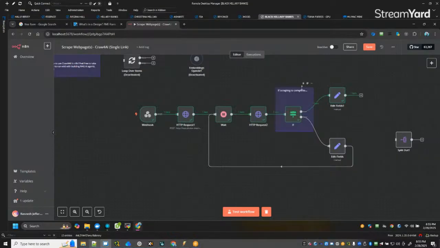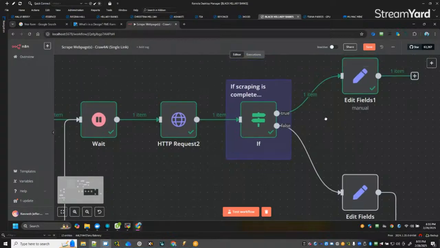Yeah, that's better. Kind of prettify this. Okay. True is, and you can see it if I zoom in here: if scraping is complete, true, go up here, false is down there.